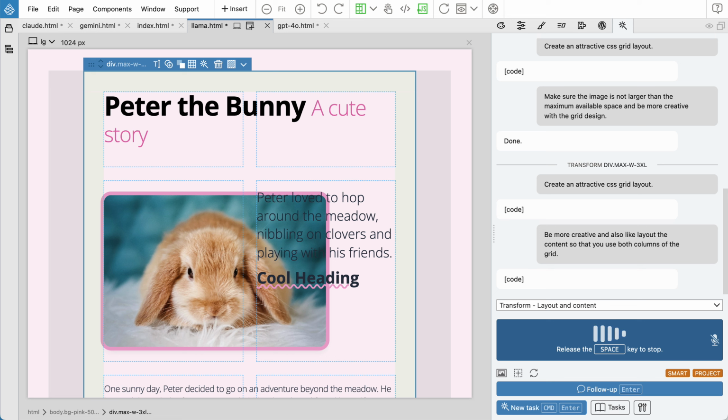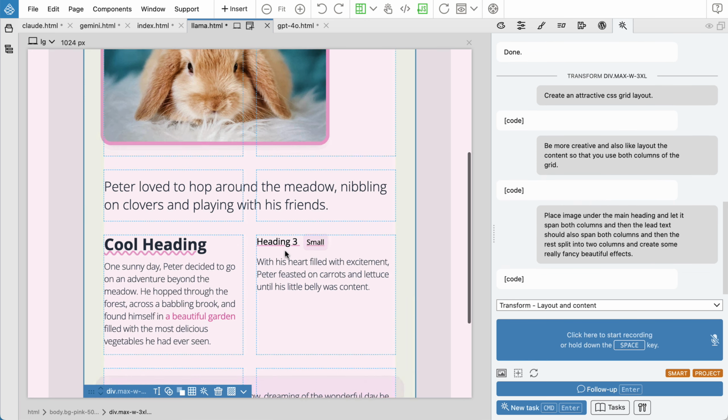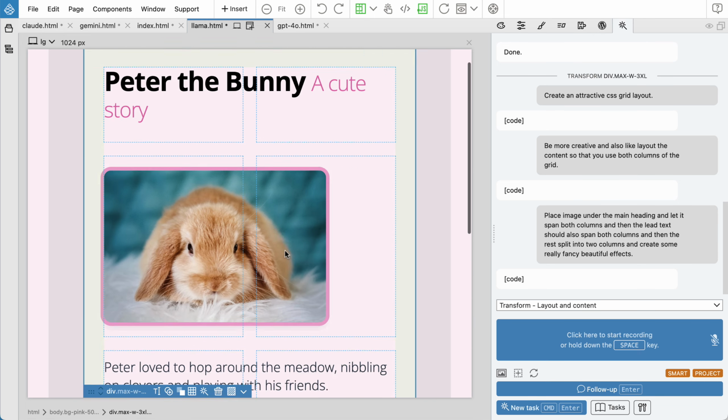Place image under the main heading and let it span both columns, and then the lead text should also span both columns, and then the rest split into two columns and create some really fancy, beautiful effects. So let's see. Okay, did it listen?